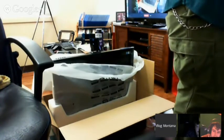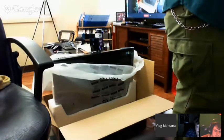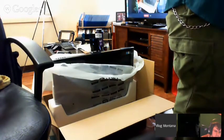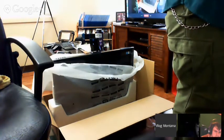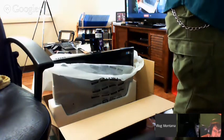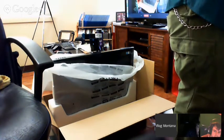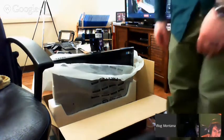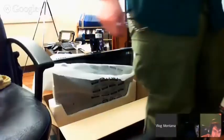Where are you? He's got it. Oh, okay. According to the manual, the DVI cable is optional, in parentheses. Well, thank you. That means I can't set up the second monitor unless I go to Walmart tomorrow and pick one up.